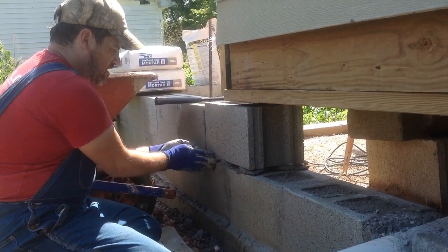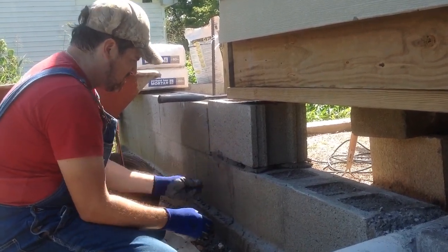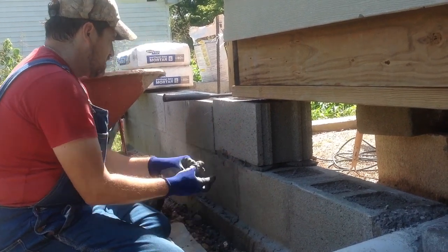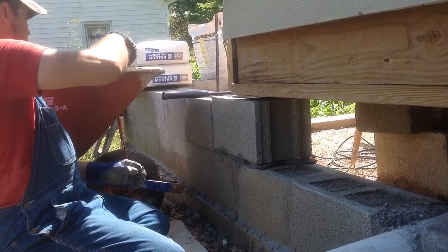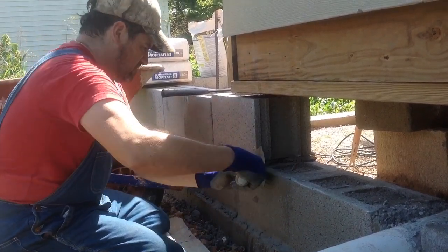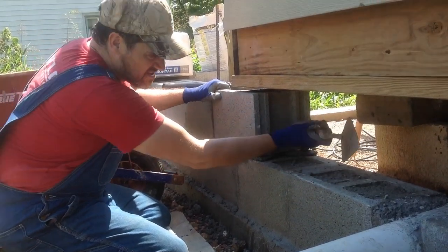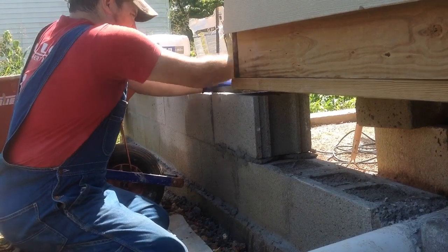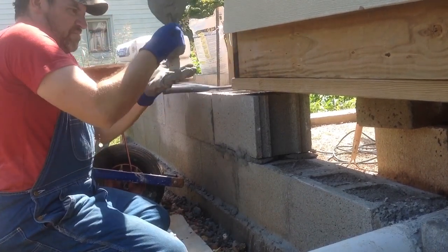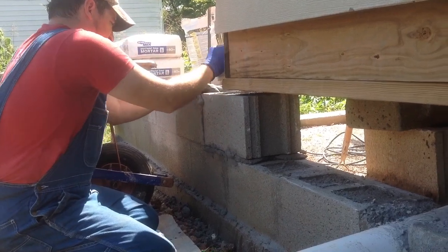You can spread your mortar out. Use your trowel, and your fingers like I'm doing. But take your trowel. You tap it like this. It's a little high, so you just tap it down. Use a buddy, your trowel is the perfect, it's made for that.